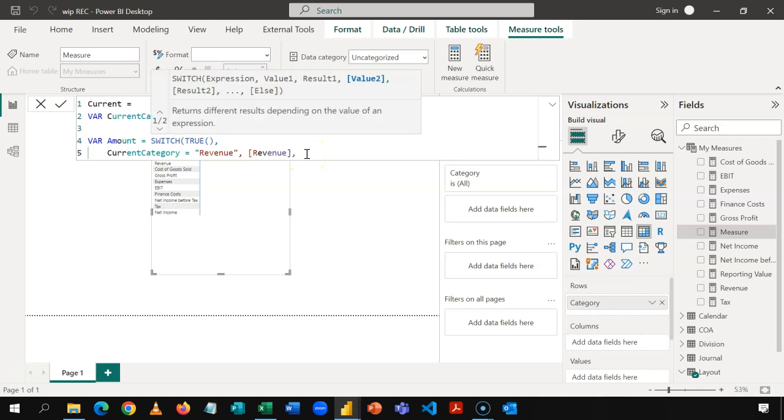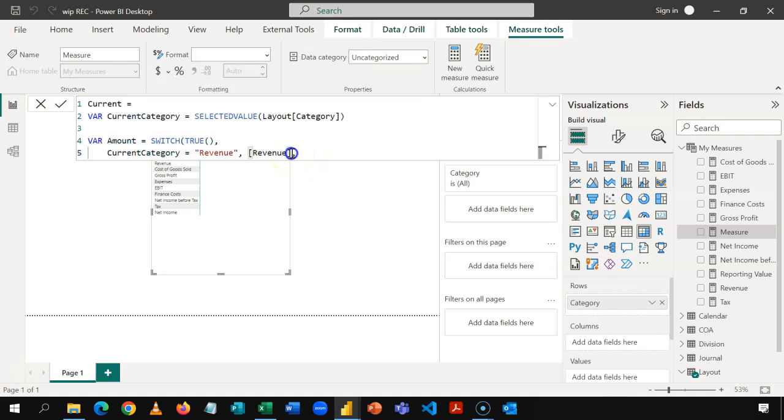Okay, so I'll bring my comma. Here's my first. Okay, so because we are going to be using this, I'm going to copy this expression, okay, and then repeat it for all the 9 lines. Okay, so Shift Enter, I'll paste this. If what you have selected is equal to cost of goods sold, then this should be cost of goods sold.